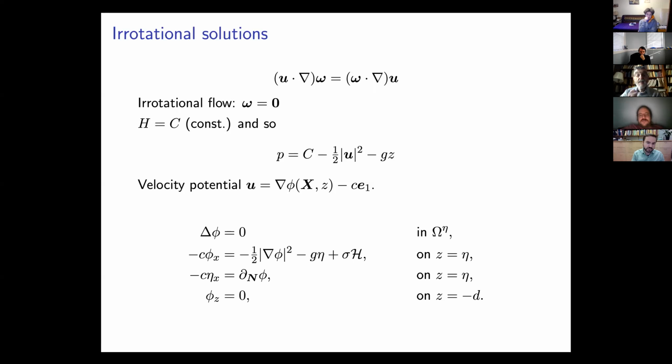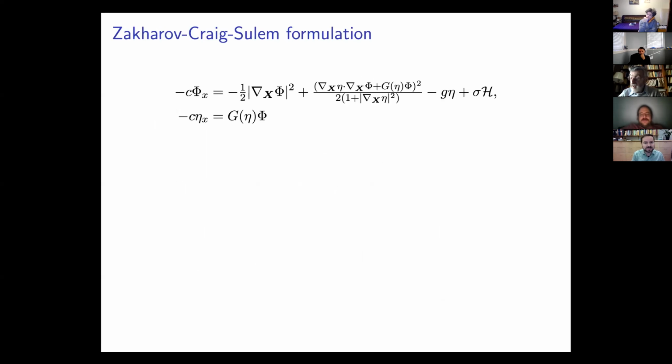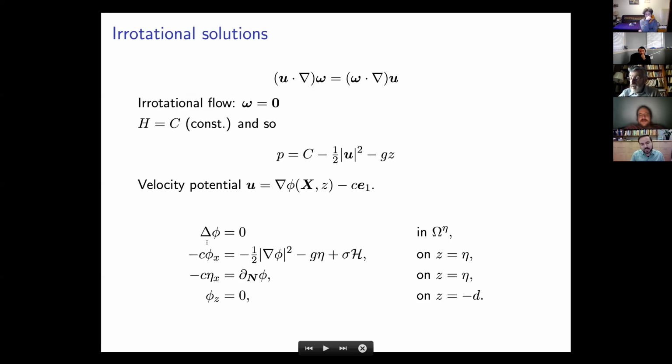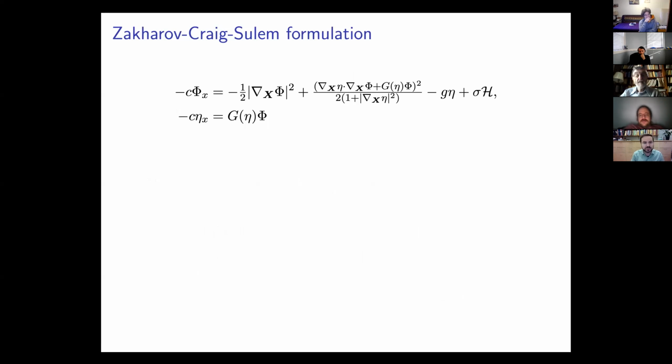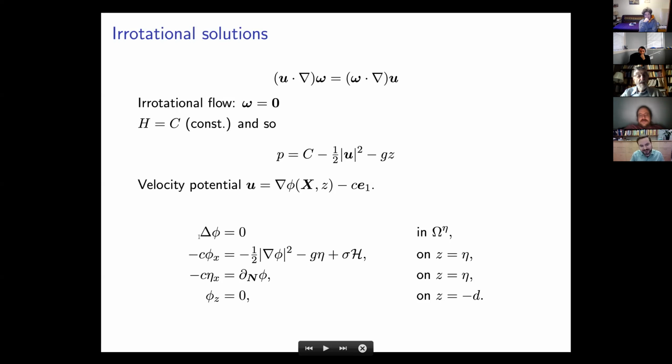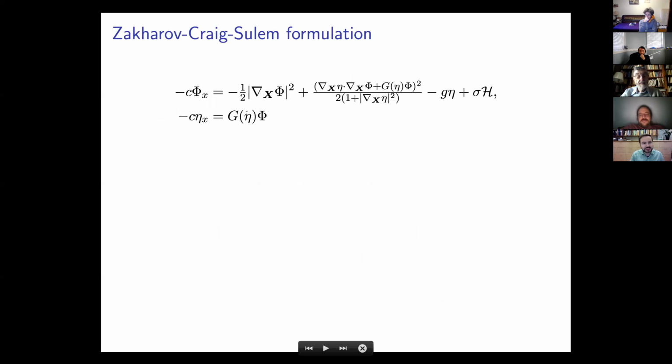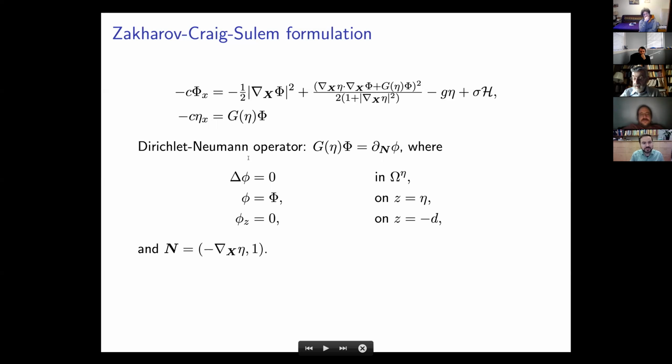So we still have a free boundary problem, meaning that we don't know the domain, so we have to find the domain as part of the problem. One way of eliminating the problem with phi being defined on an unknown domain is to reduce everything to the boundary. Since we have a linear equation for phi, just Laplace's equation, we can reformulate it like this. Here capital phi is now the trace of the velocity potential on the surface.